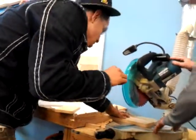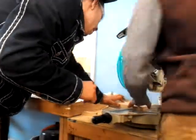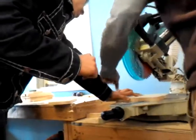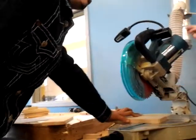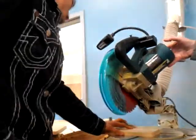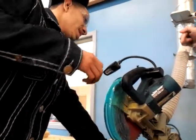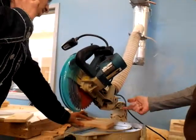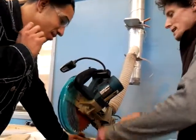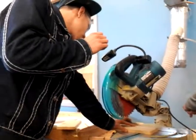Go ahead and keep pressure with your left hand — it's important to make this work. As long as you're holding it down and in, that's good. What you're going to do is bring this out until it stops. You're going to turn on the saw when it's up, because you never want to start the saw with the blade touching the wood. You're just going to go the whole way down until it stops, then keep it down and the whole way back until it stops.